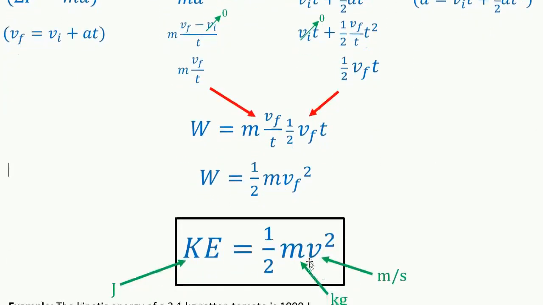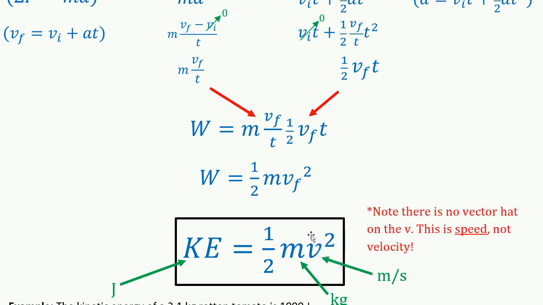So what we end up with here is an equation with no vector hats. There's no information about direction in here because we threw all that out when we did this. So this v, although you might be tempted to call it velocity, is speed. There's no vector hat on top of this v. This is speed, not velocity. So whether an object's going left or right or up or down makes no difference here. You would never put in a negative number for this. This is just the magnitude of the object's speed.